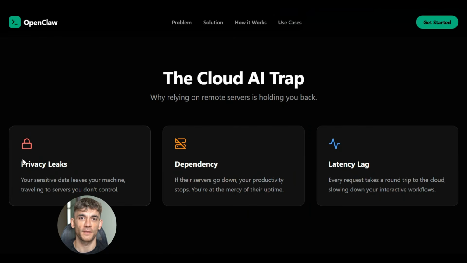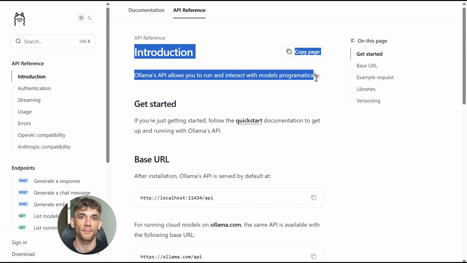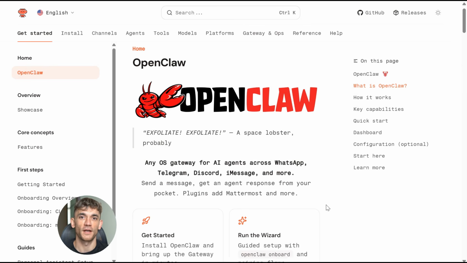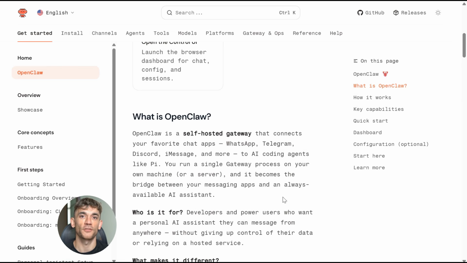Okay, let's keep going because I want to talk about why this is a bigger deal than most people realize. Right now, the entire AI industry is going through a shift, and that shift is from cloud AI to local AI. Think about it. When AI first blew up, everything was in the cloud. You had to send your prompts to a server, wait for a response, and hope your data was safe. But now the models are getting smaller and more efficient. The hardware is getting better, and tools like Ollama make it dead simple to run models locally. OpenClaw adding Ollama as an official provider is a signal. It's saying the future of AI agents is local first. And that matters for a few reasons.